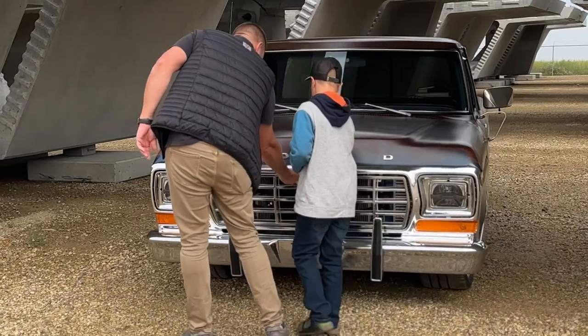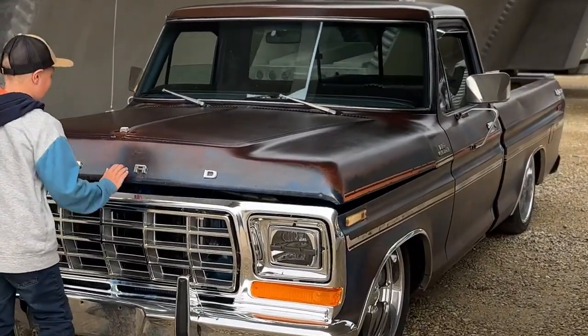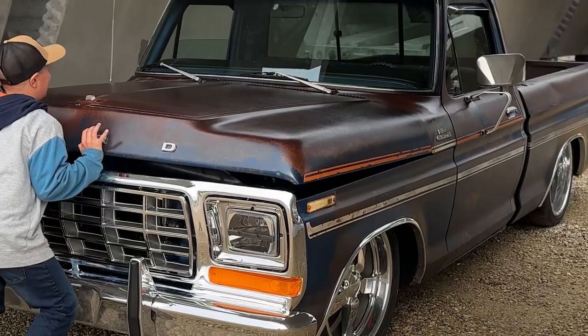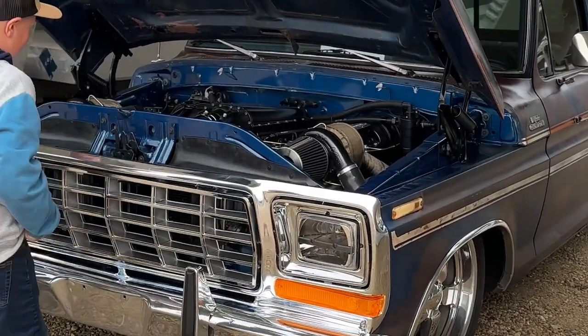What did the truck look like when you got it? Basically the same as it is now, just a lot more rust, real rust, and in stock form, stock ride height, with some aftermarket wheels. It's not the stock frame now. Everything was stock. I think the wheels were the only things that weren't, and the seat and the steering wheel had already been recovered. Everything else was original, including the stock motor.